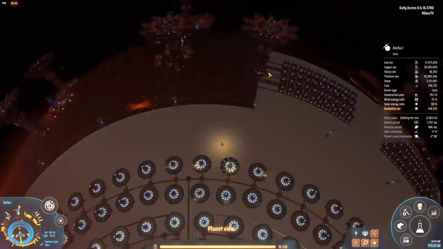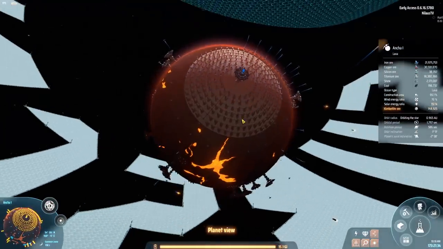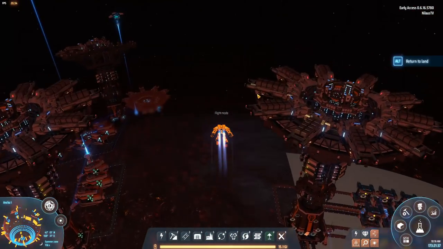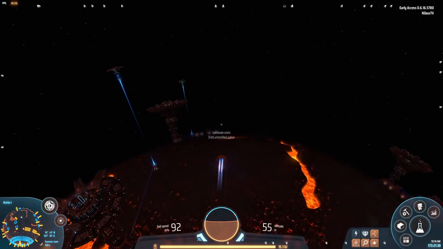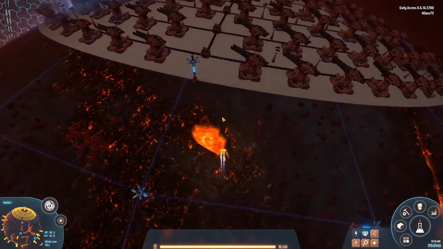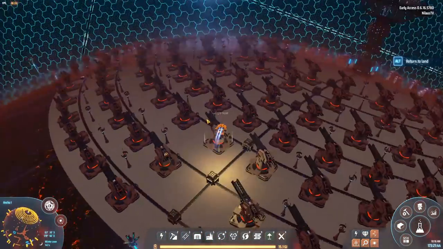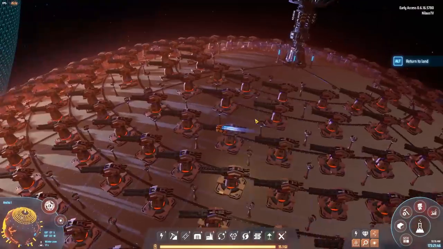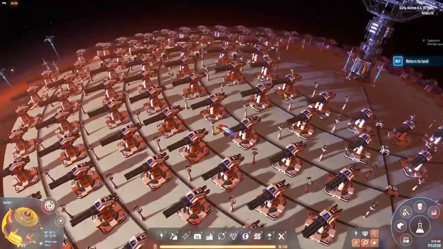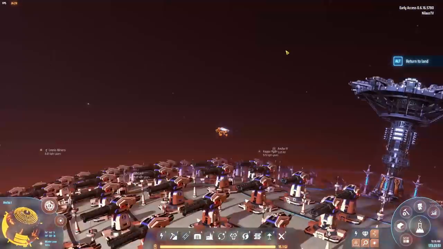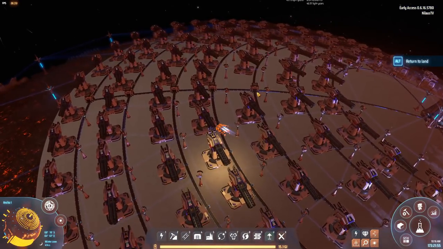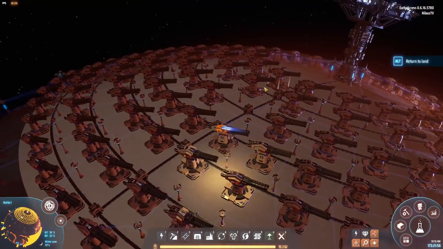And we can also look at the South Pole. I have done the same. Let's actually fly there. So this planet started out as just being a mining planet. As you can see, we just built mining facilities here and there. And we have now also built quite a few ray guns here, just to make sure that we could build this magnificent sphere there, right there. It's actually inside the other sphere, but that is what it is. So this area isn't particularly useful for big builds, so I did it here.